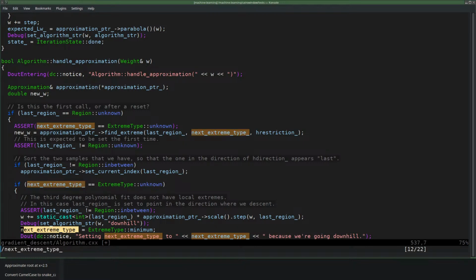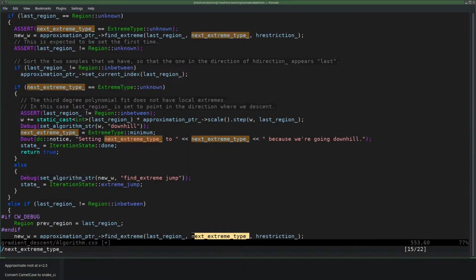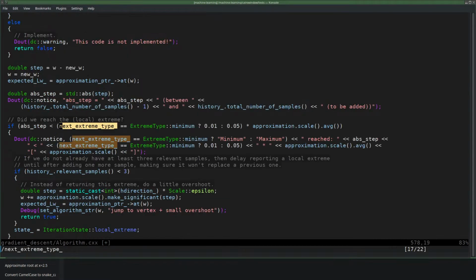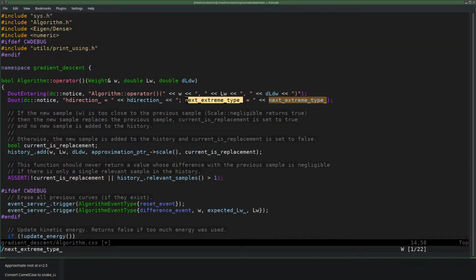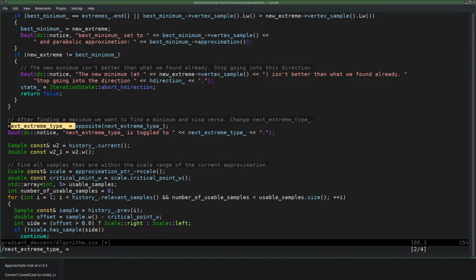Compare, pass, compare, assign. That's two of them. Another assign, really, that's three. At the very least, all of them use again normal assignments.